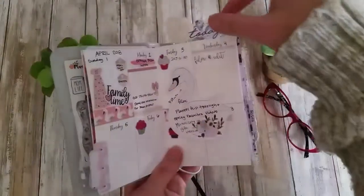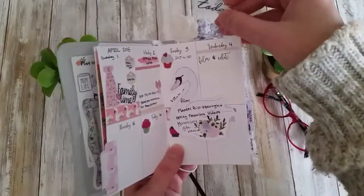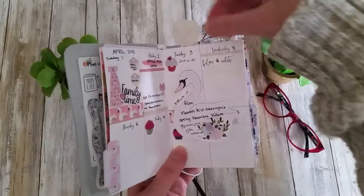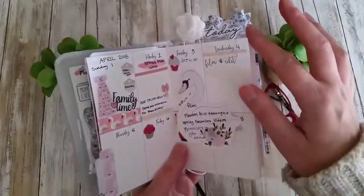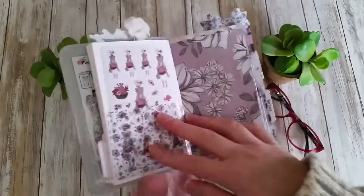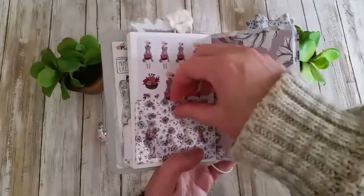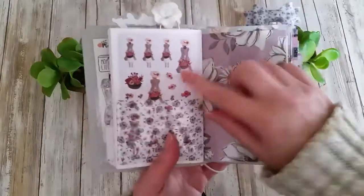And then I have one of these today tabs here. I love these clear tabs. And if I can remember where I got anything, I will link it down below for you. So this is this week, working on it. And then I kind of pre-plan on post-it notes. And then on the back of it, this is the Planner Society sticky pocket here. And I put some more stickers in there.